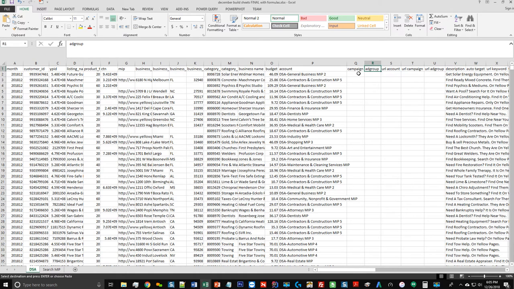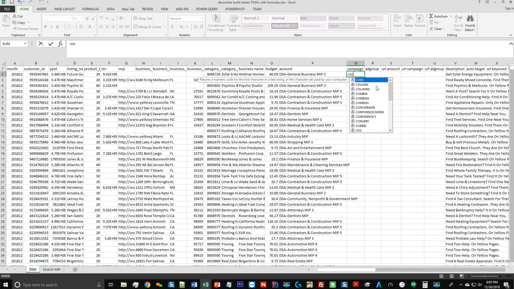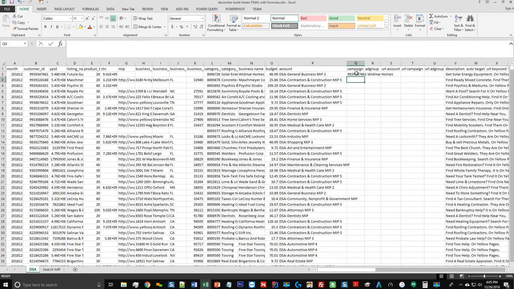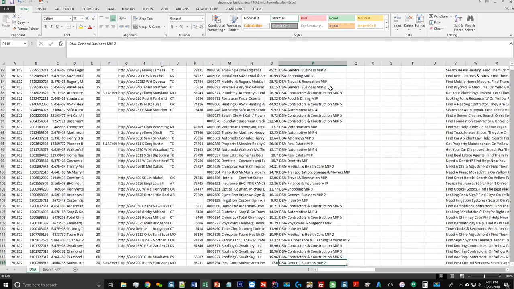Okay, now that we've done the lookups, the rest of this goes pretty quick. All the information we need is on the sheet now. So here, this is the campaign name. It's just a concatenation of the CID, which is in column B, with a hyphen hard-coded in, and then the business name. So it should turn out looking something like this. We'll go ahead and fill that in.